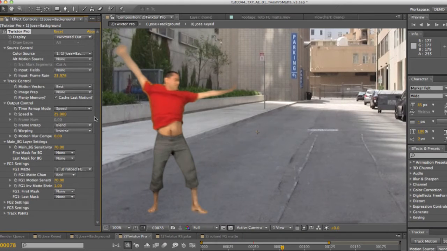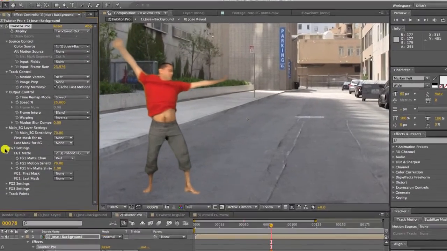We will leave our display on Twixtored output, which will include the individual layer Twixtored settings: foreground 1 Twixtored, foreground 2 Twixtored, etc. But we can see that viewing these individual layers is very useful when you're interactively guiding the motion estimation for a particular layer. The single layer Twixtored settings allow you to see an individual layer retimed without having to wait for all layers to be calculated and composited.